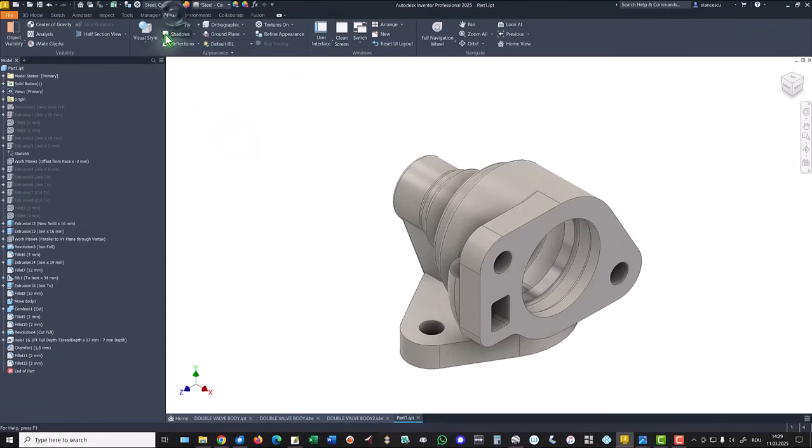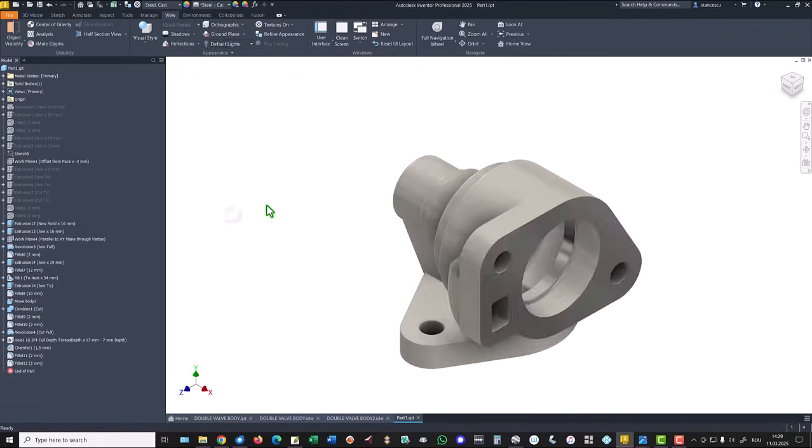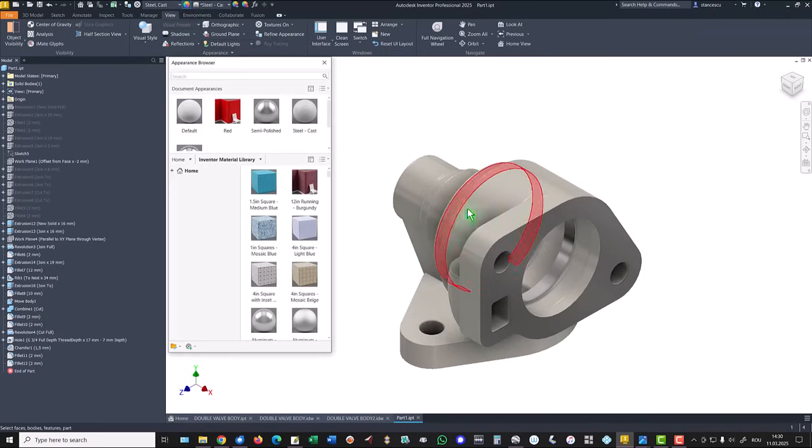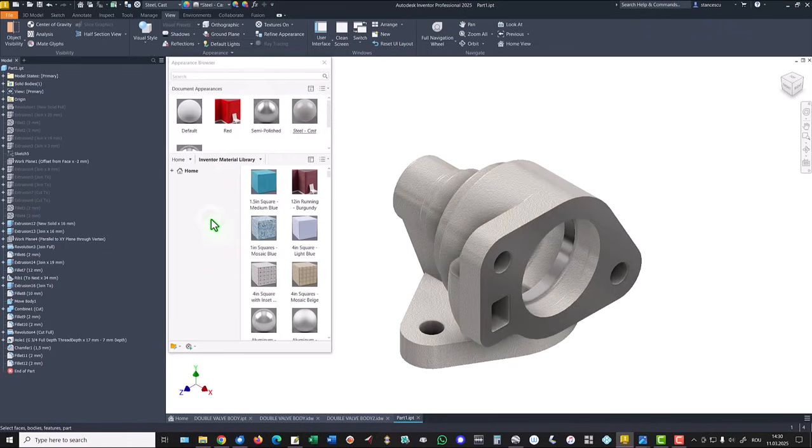We hide the edges, we apply another light, and we change the granulation of this face. Double click and we place here not 15 but 50. Okay.